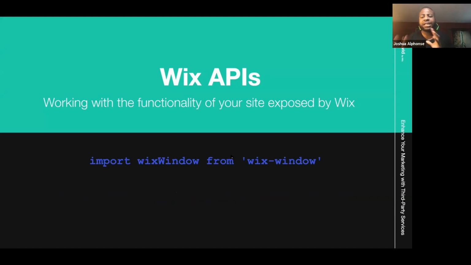One of the Wix APIs that we're going to be working with here is the Wix Window API. This Wix Window API is going to bring up a modal with the email that we're using to send money to this pledge. And then we're also going to be using the Wix Secrets backend API to store our API key. So there are a few other options in all these APIs that we're going to use to get our pledge started.